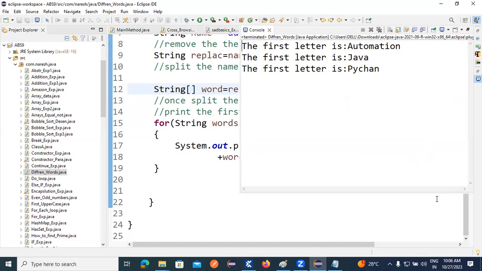Yes, write down. How to print first letter uppercase in different words. Yeah, write down.